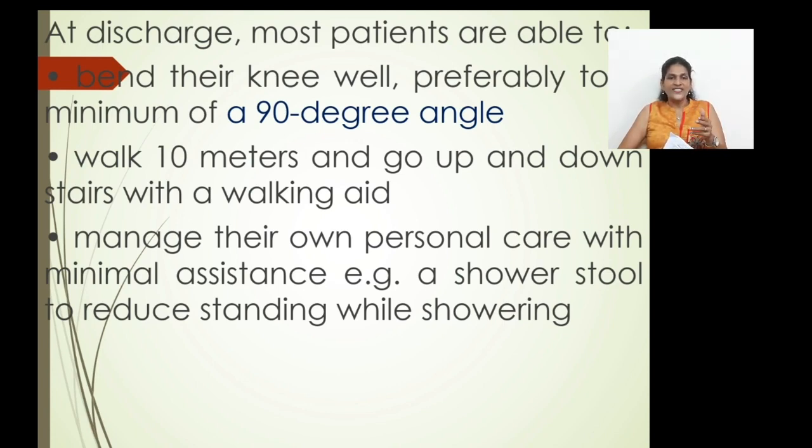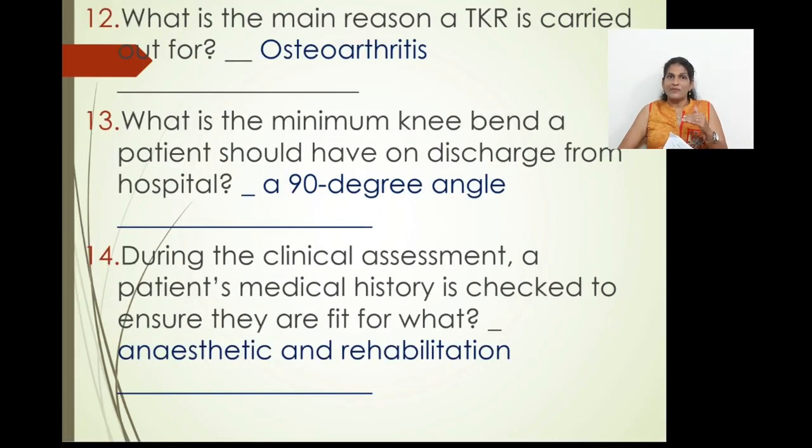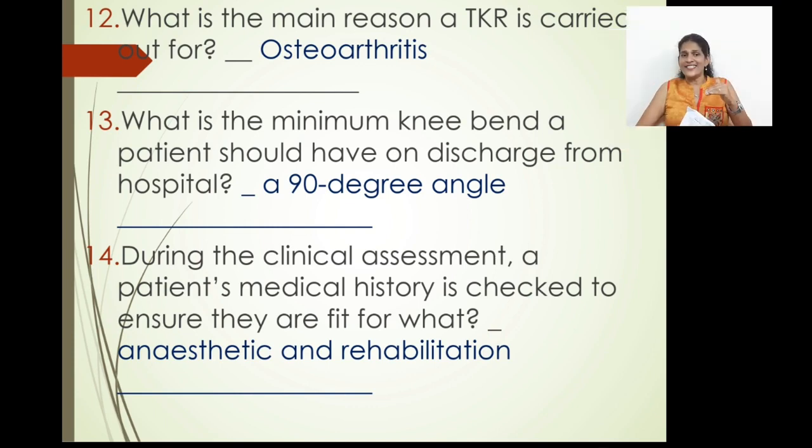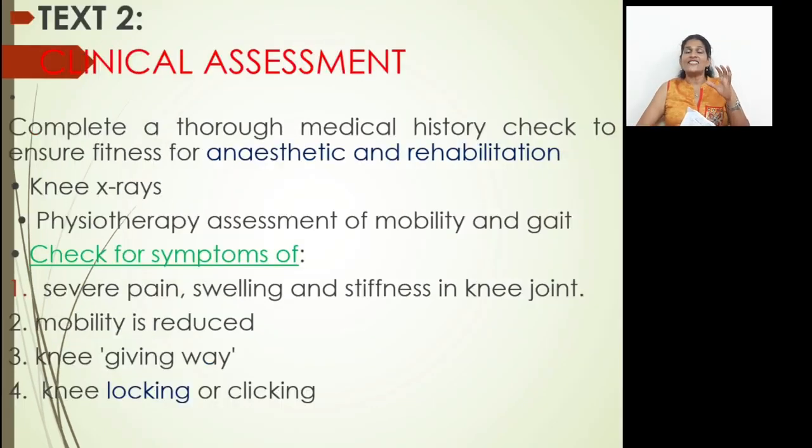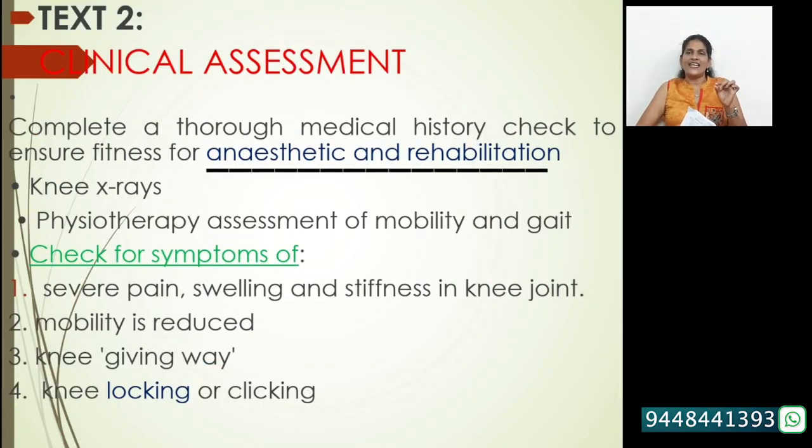Next question is, during the clinical assessment, the keyword is there, they have already told you: a patient's medical history is checked to ensure they are fit for what? So where does it come? In the clinical assessment, the sentence is there: complete a thorough medical history check to ensure fitness for anesthetic and rehabilitation. You see the correct answer, because if you look for the same sentence in the text, you are a failure.